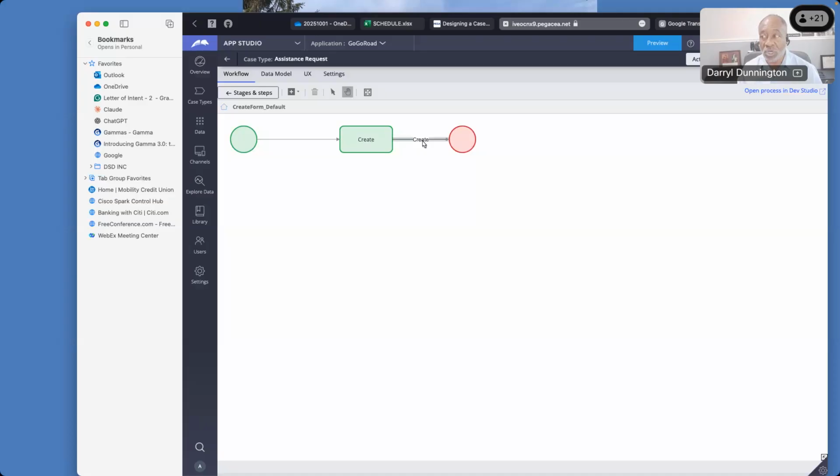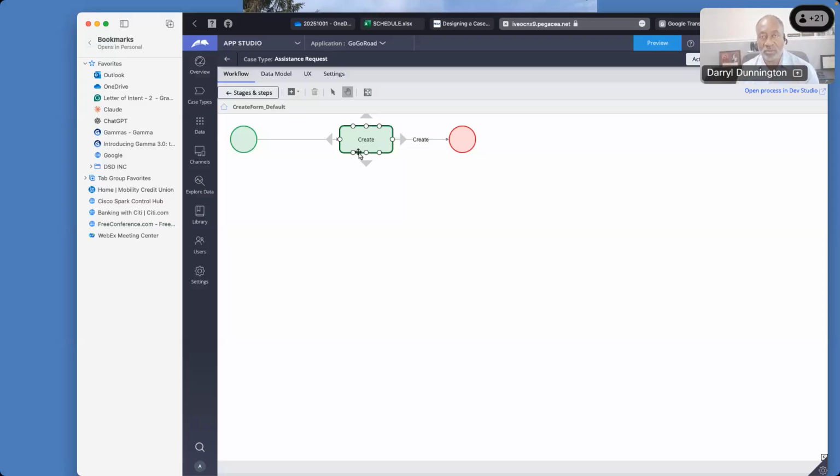So notice something. These shapes are driven by rules in Pega. Let me say that again. These shapes are driven by one or more rules in Pega. This particular shape is a flow action rule. This shape will have multiple rules because it's a UI. So when we build a UI, we have to have a portal, a harness, a section, a layout. We have multiple rules. So a shape can represent one or more rules in Pega.